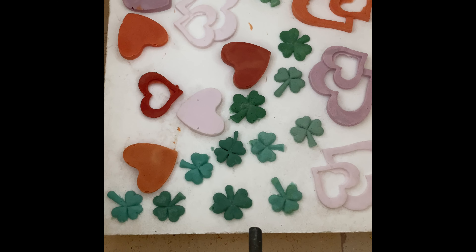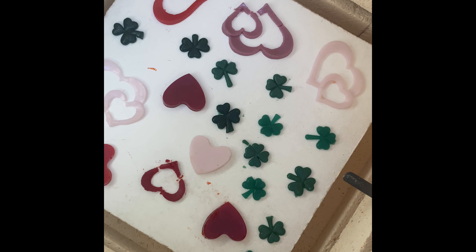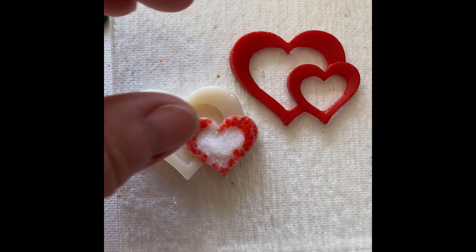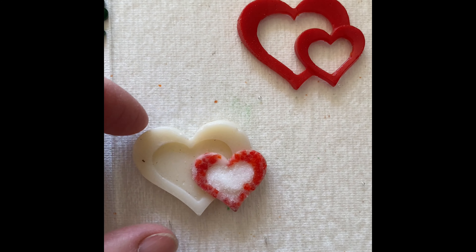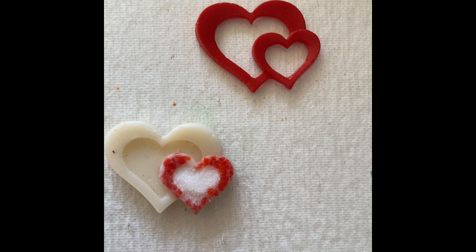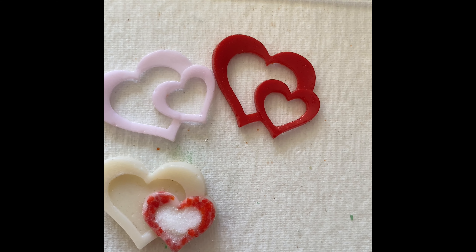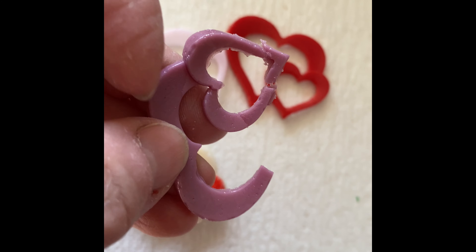The fuse components are in the kiln, and here they are out of the kiln. I'm glad I made extra because I have some cracks in some of these. I like them much better with the empty center than when I filled them solid — though the solid ones were easier to do. I got a couple that are perfect, a couple with little breaks, and a couple where pieces broke out entirely. Any where pieces broke out I'll just smash down and turn into frit, so the glass won't be wasted.